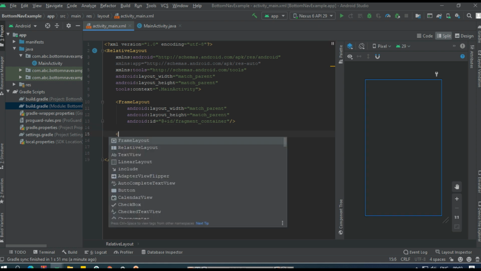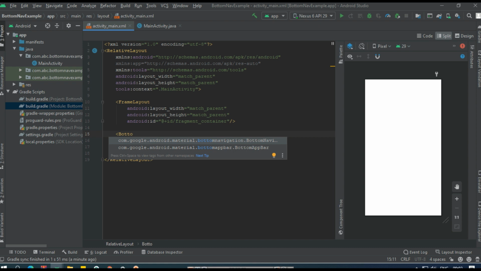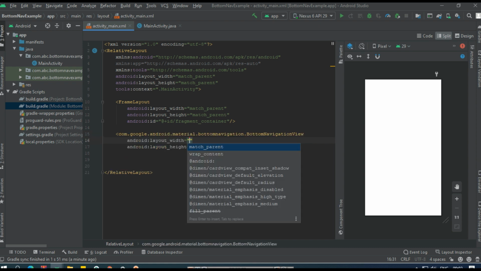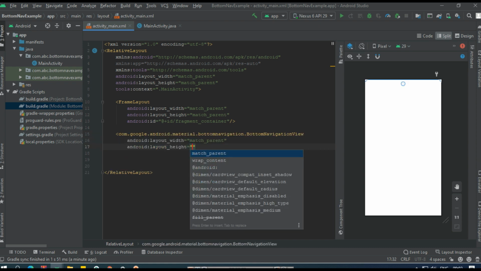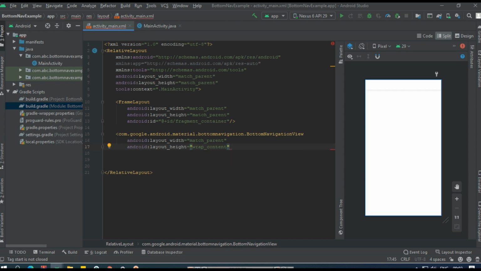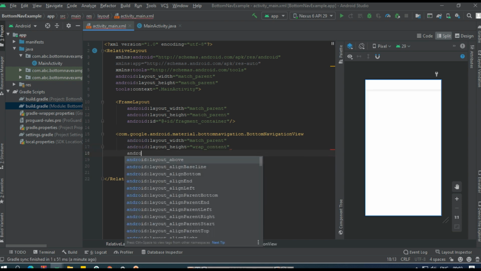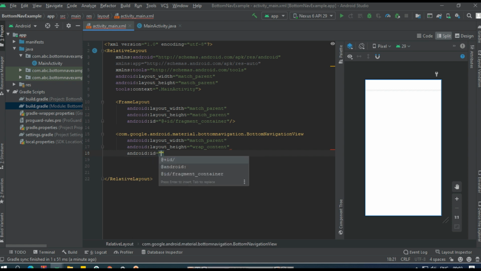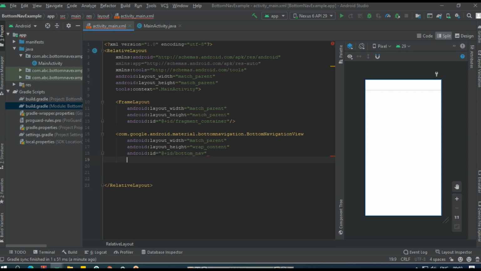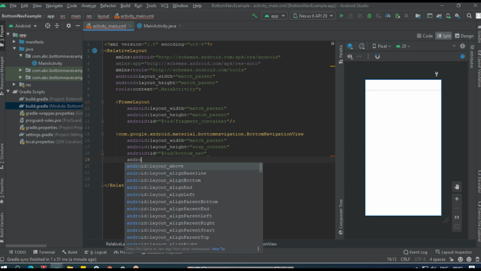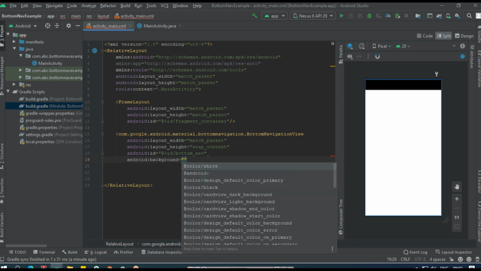Now I am going to add the bottom navigation view. Specify width as match parent, height as wrap content. Specify an ID for it. Now we can apply some background color for the bottom navigation view. For that you can use the attribute background.